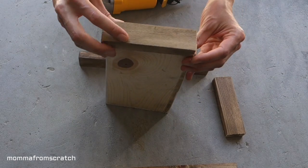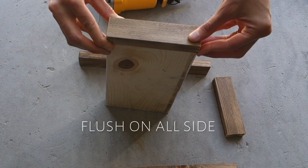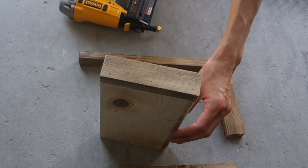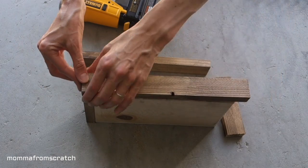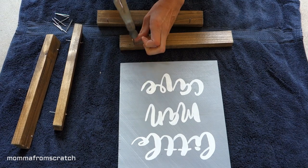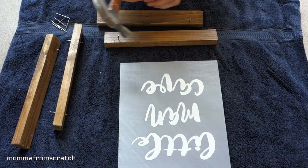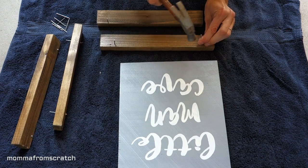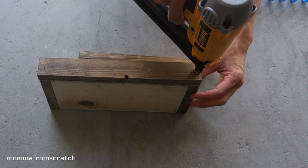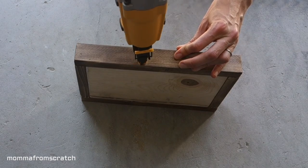Next, take your sign and cut down the pieces of boards from the beginning. Line them up, make sure they're level — I wanted mine to stick out in the front versus the back. Then start nailing it down. I got a nail gun for Mother's Day so I was using that, and I make sure the edges are flush. If you don't have a nail gun, use your nails — I like to hammer them halfway through first, which makes it easier. You can use glue in between if you want, but I don't find it necessary.